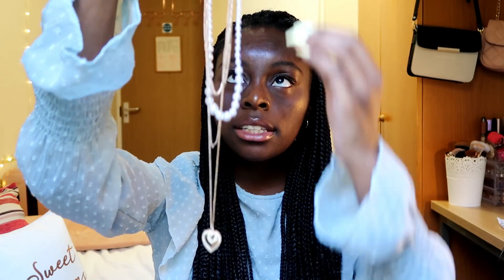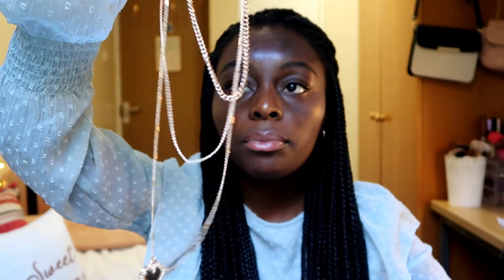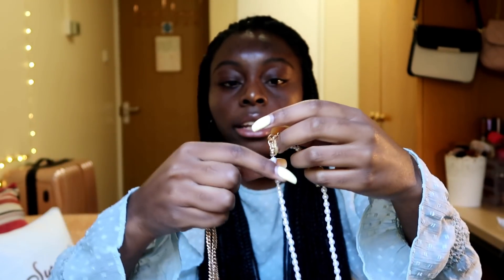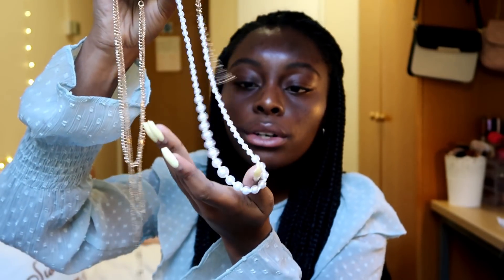I got this super cute purse — she's blue and has white detailing. It's such a pretty design and she's so tiny, but you can fit everything you need in this little purse. The last thing I got from Burska was this mix of necklaces — they all came together. There's a gold one with lots of chains and a little heart at the bottom, which is so cute, and it also came with these pearls which are very pretty.